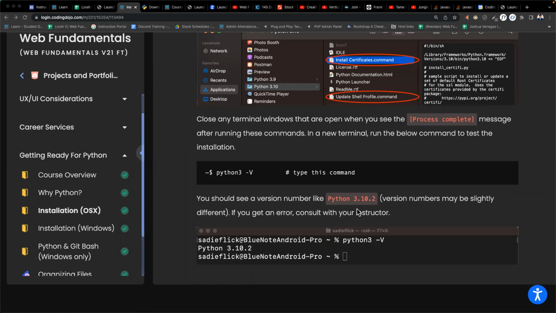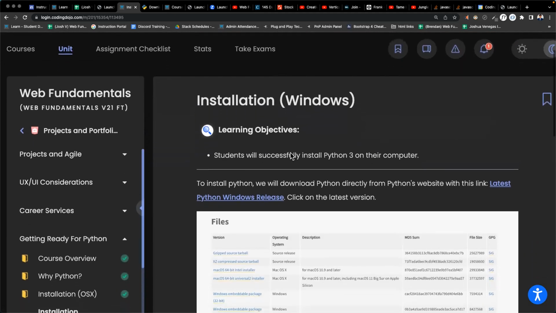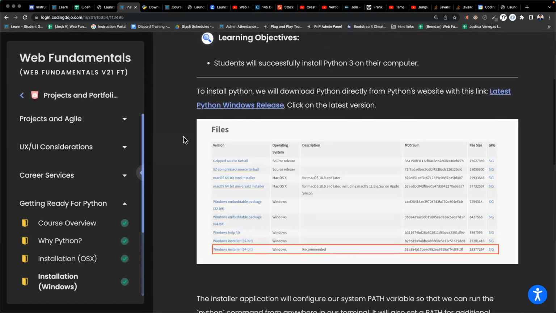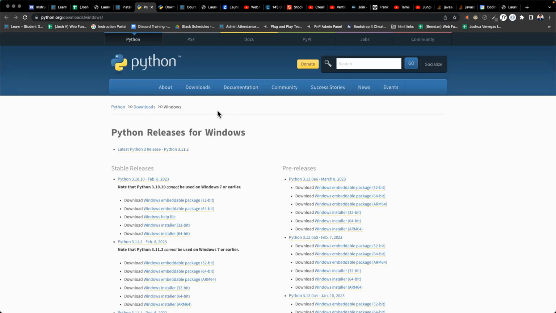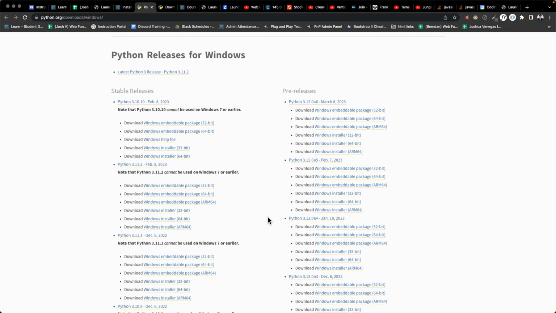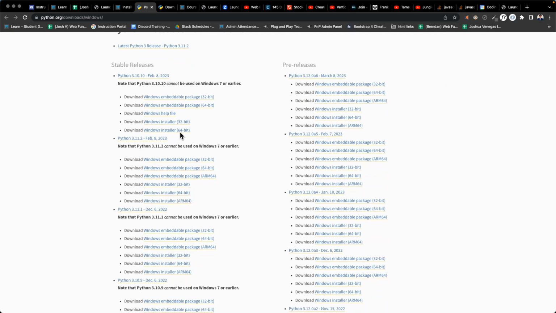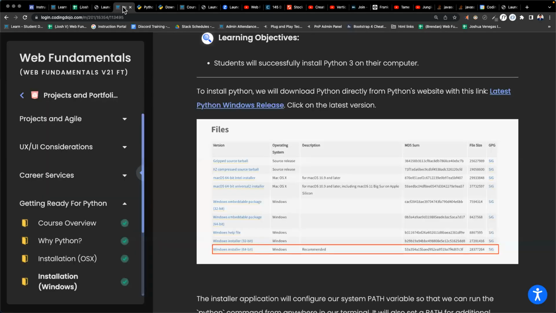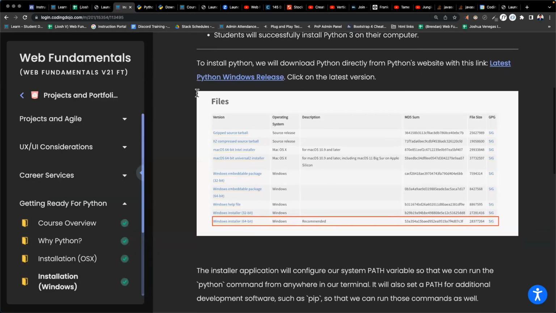Okay, so while Mac users do that, I will describe the steps for Windows as well. You go to this website, and then you click the link there, Windows Installer 64-bit. What version is it saying that we need?